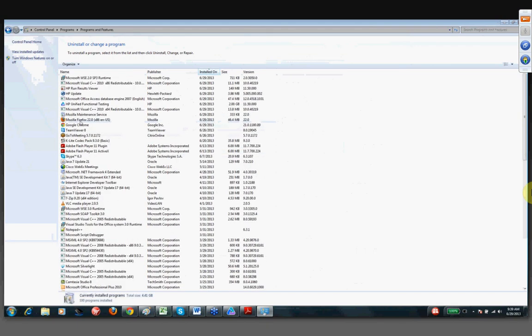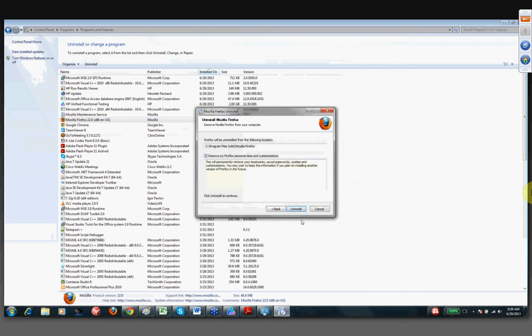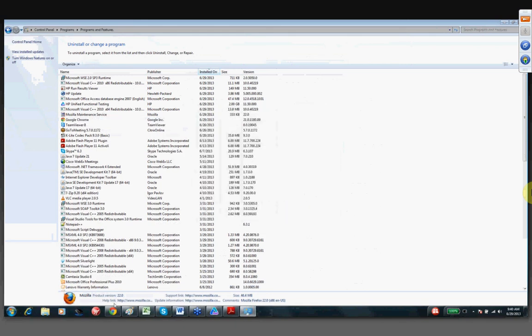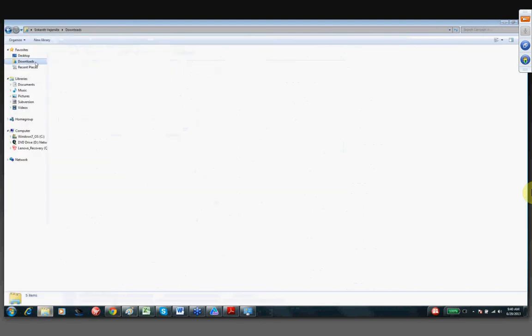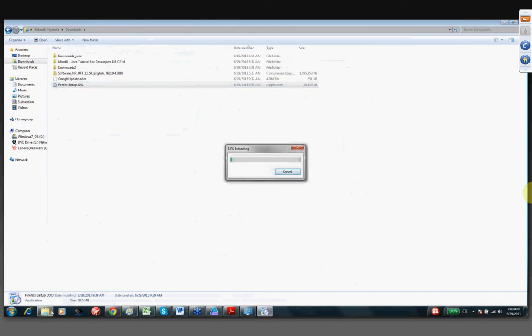Okay, so I need to uninstall Firefox version 22. Uninstall this. Okay, now that the Firefox browser is uninstalled, I can go ahead and install the Firefox browser that we just downloaded.